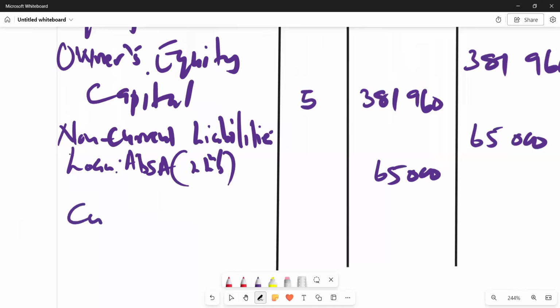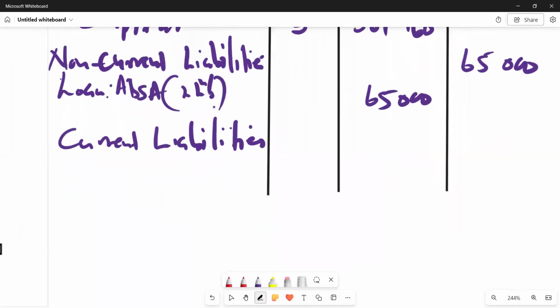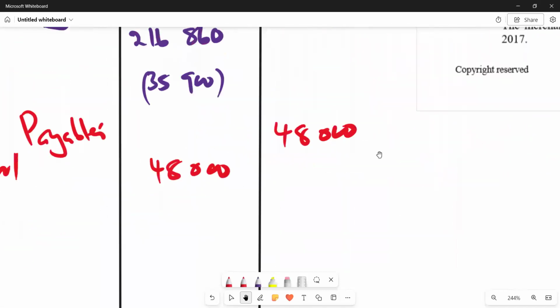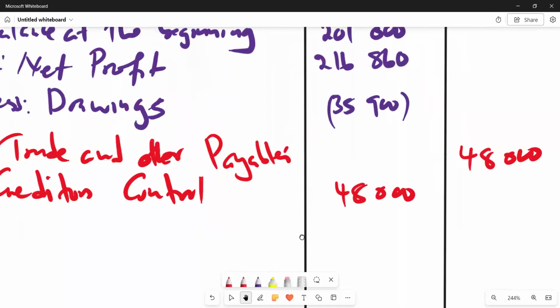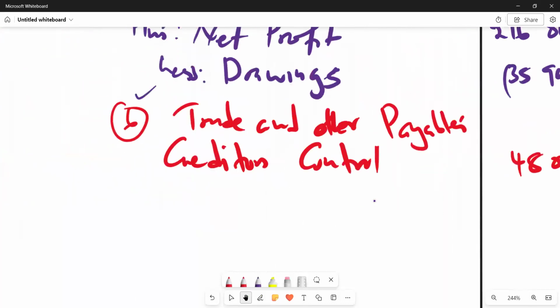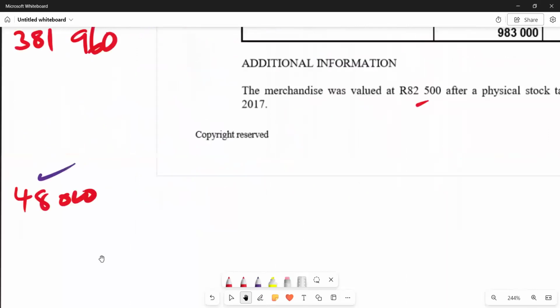And then we have current liabilities. So on current liabilities, we are going to list the current liabilities that we have in the question. Remember, we've got trade and other payables. So we go to the question and to the notes section and try to see what figure we have for trade and other payables. We are here. We have 48,000 as the total. And then reference is note 6, which is the last note that we have. Then I will go there.